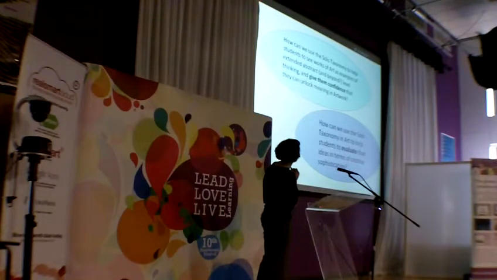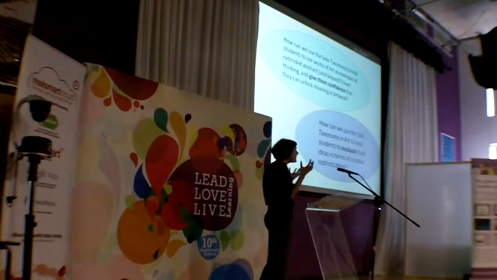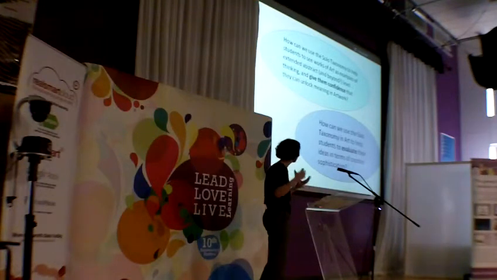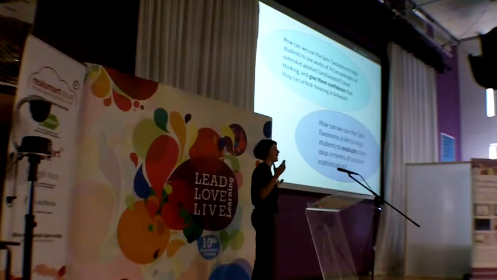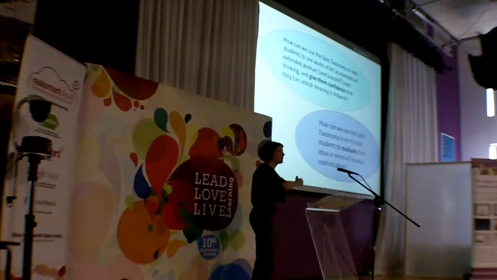So the first one is, how can we use the SOLO taxonomy to help students to see works of art as examples of extended abstract and beyond? You know, is there more than that? Level thinking, and give them the confidence that they can unlock meaning in artwork. That's quite important to me. Kids who are looking at artwork say, how am I meant to know what that means? I can't do this. So to give them a process to follow.